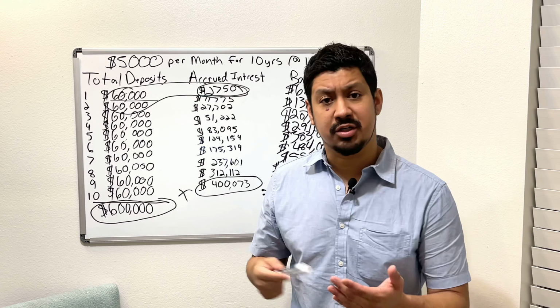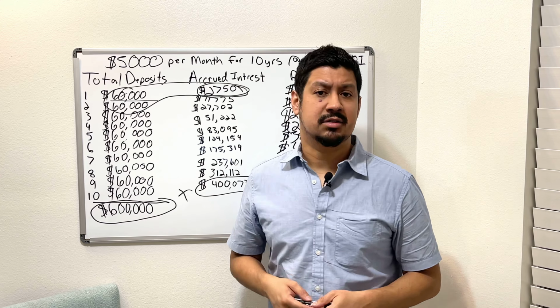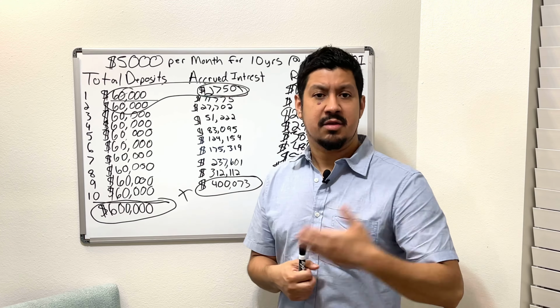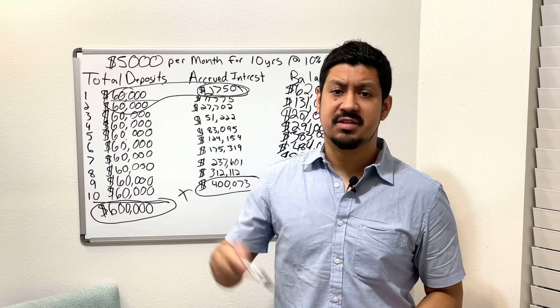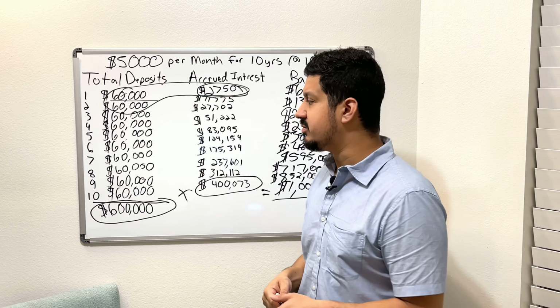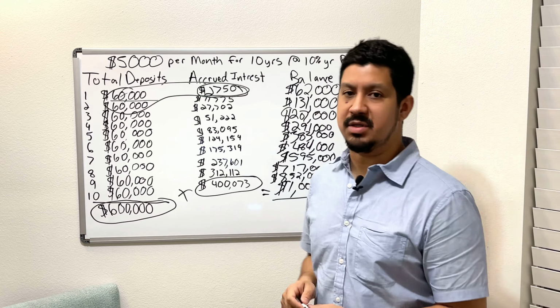And after you figure out how much you can contribute, then you can look up online a compound calculator, put that number in and see, hypothetically, if you contribute that much into an individual brokerage account, buying an S&P 500 index fund that tracks the market, and you yield a 7 to 10% interest rate annually, that'll be your rate of return. What are you going to come up with? What is that number going to be? And is that number good enough for you? And if it's not good enough, what can you do to get that number closer to where you want to be?